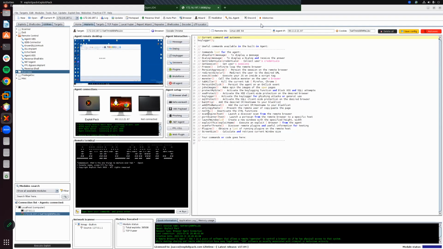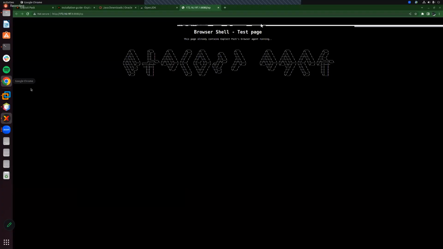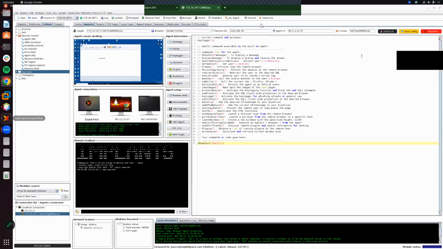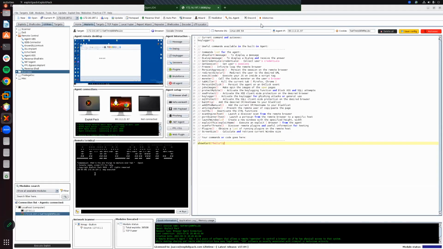For example, if I want to, I don't know, get session. Or I can choose show an alert, or I can just put the commands here as well. Let's just show an alert first. And of course for these ones, yeah, there you go. For this one, you can also use the auto exec. But of course, this is not how you are supposed to run it. You can see that the current commands and auto exec are pre-added here, but this is not how you are supposed to add it.